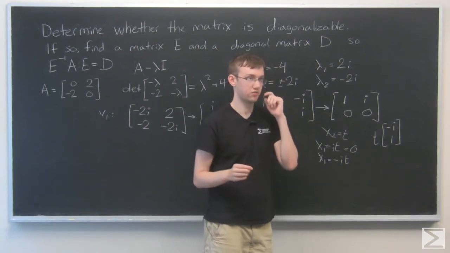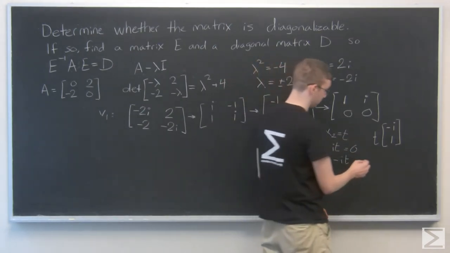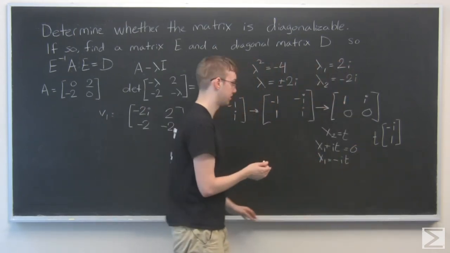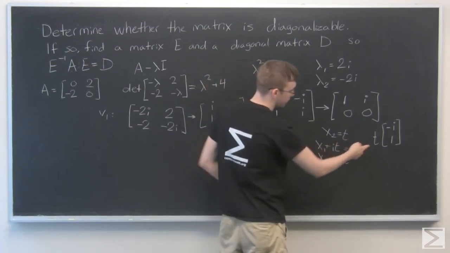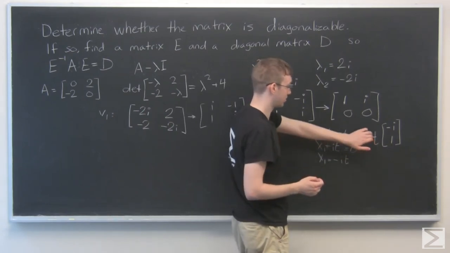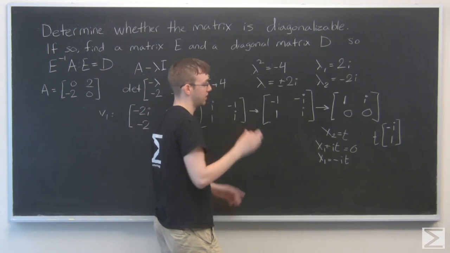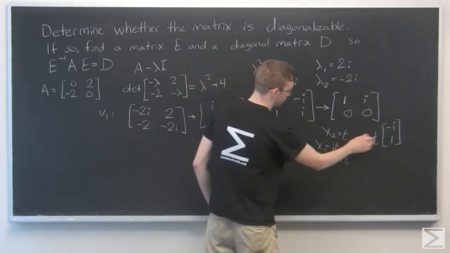And for our eigenvector, we can pick whatever we want for t, so it's easy just to pick 1. But I think I'm going to actually pick i for that. So v1, I'm going to have this be i just because I want a 1 up here. I like having 1s on the top. So i times minus i, that's minus i squared. And i squared is negative 1, so that's just 1. And i times 1 is i.